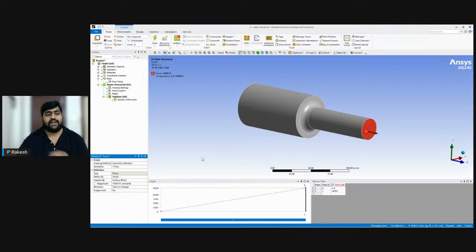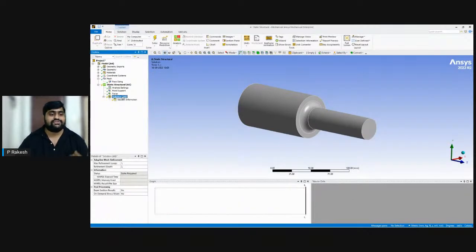Once we have applied all the required boundary conditions and loading conditions, the next thing is I'm going to click on solution and click on solve. Remember, for this entire system, based on the mesh that we have created, the software is going to create stiffness matrices, deformation matrices, and force matrices, and using those linear equations, it is going to solve and find displacement, stresses, and strains.